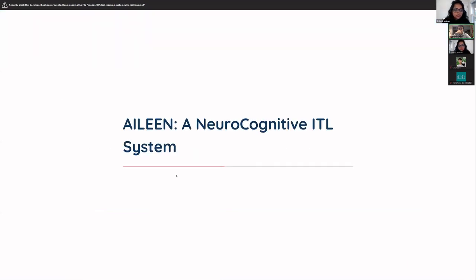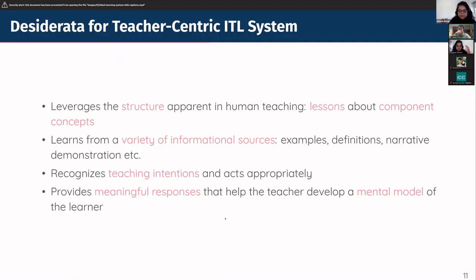So this was interesting. It sets up some desiderata for if you have to design a robot that can consume most of the structure that humans naturally provide about certain tasks, then you have to think of certain algorithms and you have to put them in a certain structure, right? So we want the algorithms to leverage the structure that is in human teaching, right? So if humans break down tasks into smaller components and then put them together, the agent should be able to do that too. It should learn knowledge in a very compositional fashion, right?